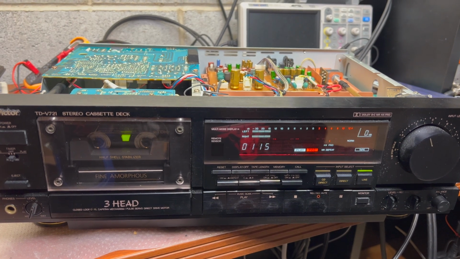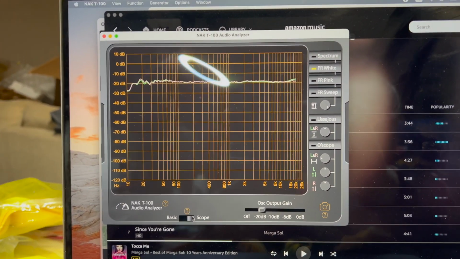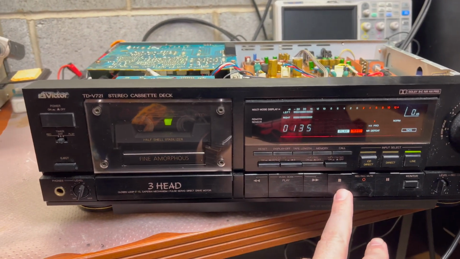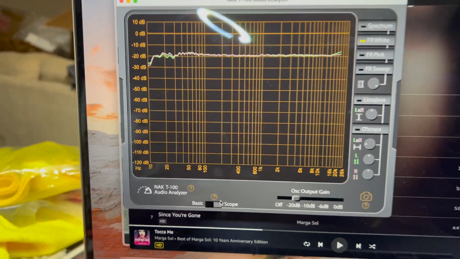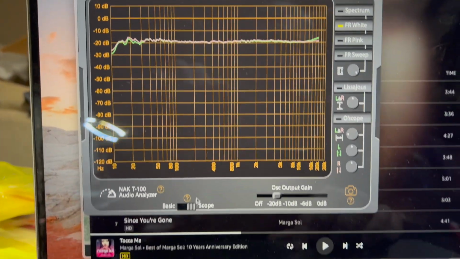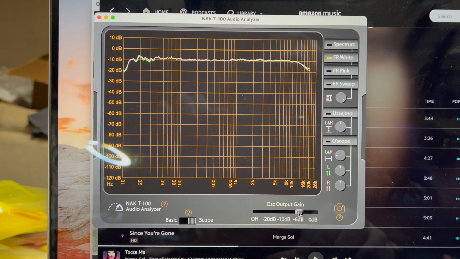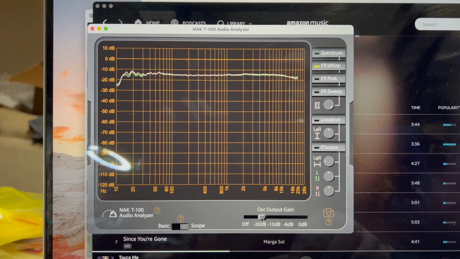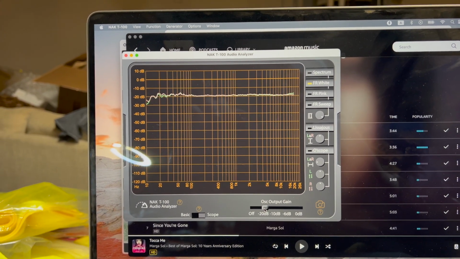Hey guys, and I'm finishing tuning the deck after changing capacitors. So I tuned the record azimuth one more time. And now, as you may see on type 1, we record pretty well up to 20 kilohertz. So that's how azimuth can affect recording levels. So let's try higher levels. Let me reduce the level a little bit like that. Okay, minus 10. Yeah, it cannot do the same as Nakamichi or Akai. Minus 6. Yeah, you see. It's just flat at minus 20. Oh yeah, but at least it's now flat, so no more issues. Good, good. See you soon.